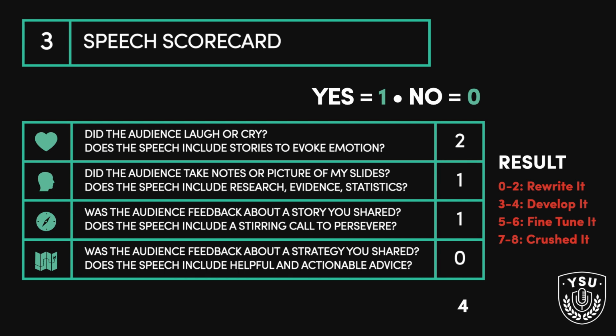And then a 7 to 8, crushed it. And when you find yourself in the crush it category, it's like, congratulations. But then the trick there is making sure as a communicator you don't burn out on it. This is the 100th time you've told this story. You know that it appeals to the heart and the mind, but you've got to make sure you're not burned out and just sort of coast. Yes, you've told this story 100 times, but this is the first time that your particular audience is hearing it.